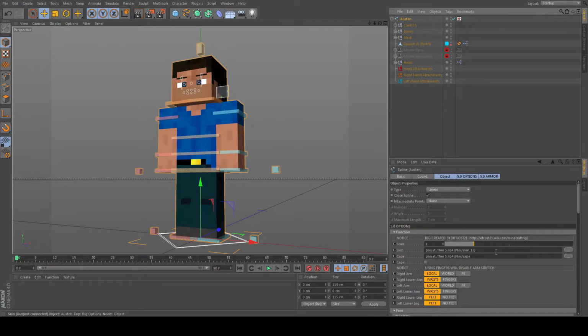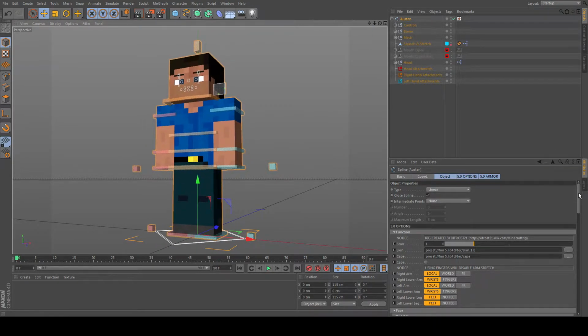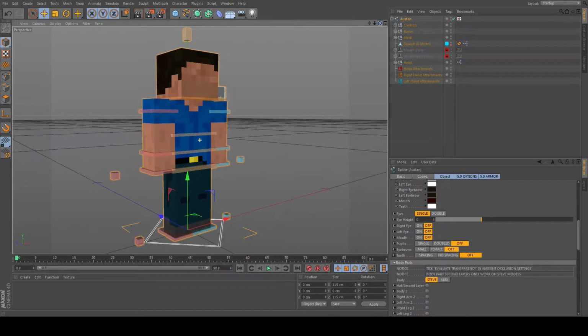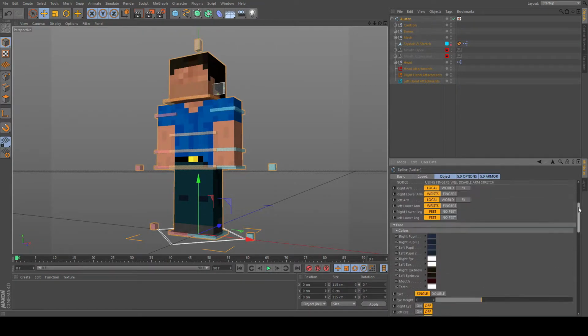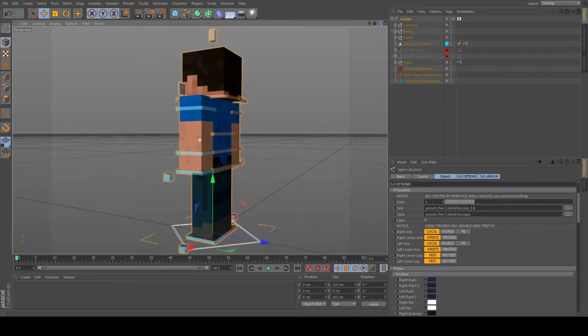Sure, why not? Alright, the main thing you're going to want to do first is disable all these. You'll go down and see right eye, left eye, mouth, pupils, eyebrows, and teeth. You want to take these all off, and it's going to end up like this. The reason you want to take these off is because we're not going to be doing the super nice eyes and stuff. We're going to be doing the regular extruding, and in my opinion, that looks a lot better.